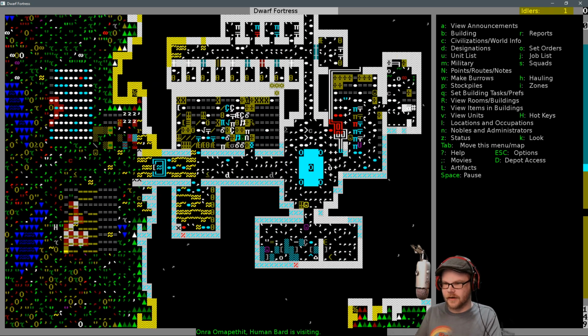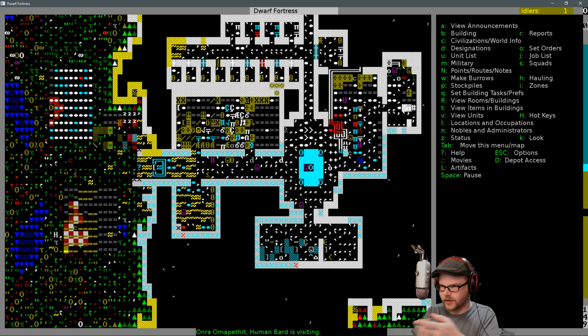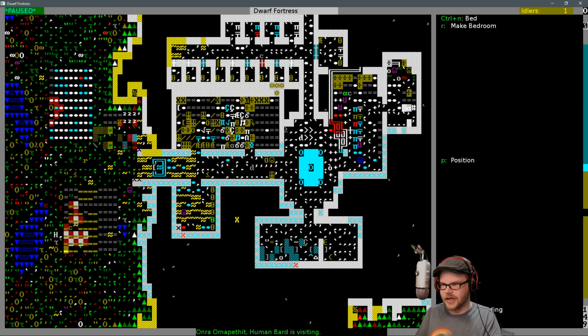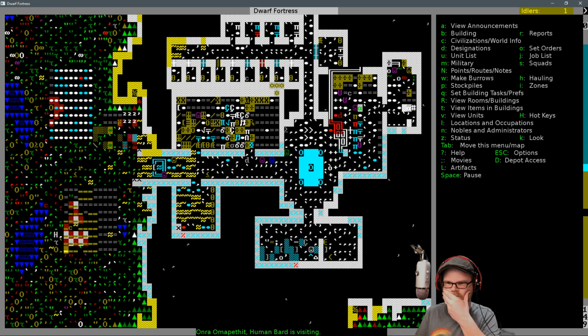A human bard is visiting Onra. The human bard is coming to say hello. So we're still working on those mechanisms. We can't do much until we get those things made. There's another kind of trap we can make, which is not too difficult. We're busy with those. We'll deal with it. Yeah, we'll do this now anyways.